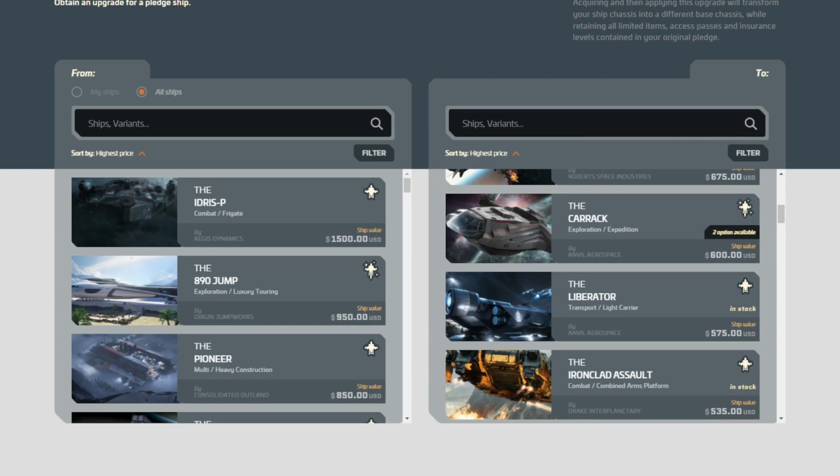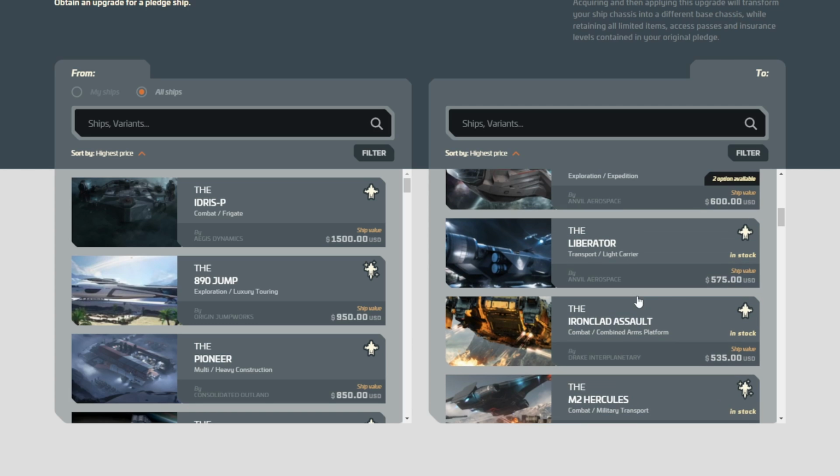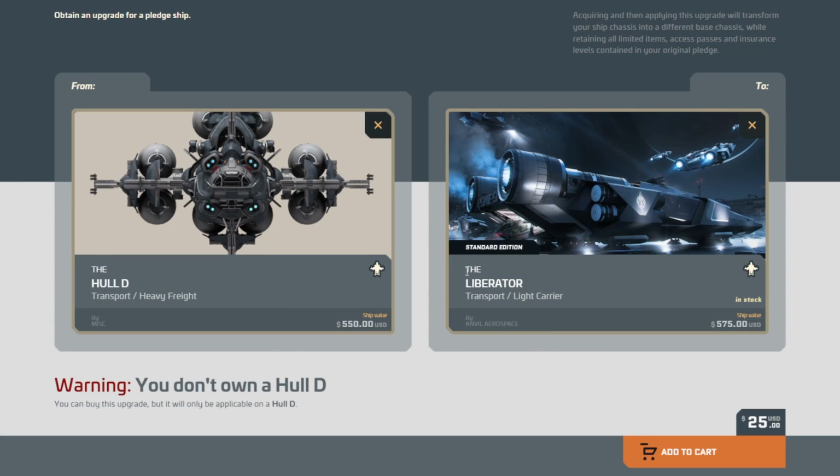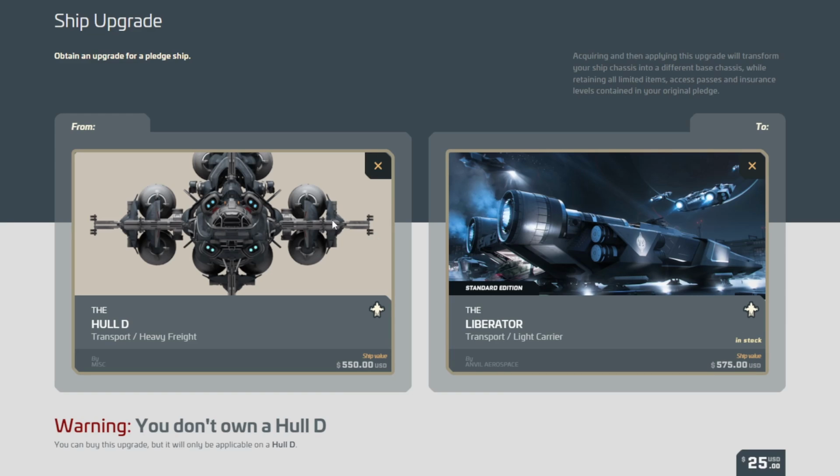I only briefly touched on speculative non-Warbond CCUs for concept ships, so I'm going to cover a couple here because there are some good values here. The Hull D to the Liberator, they're both specs, so as long as you can get to the Hull D from another speculation, this might be a decent one to grab. The gist is both of these will increase in price. Both of them will also probably increase by the same amount. So this one would be an okay speculation.